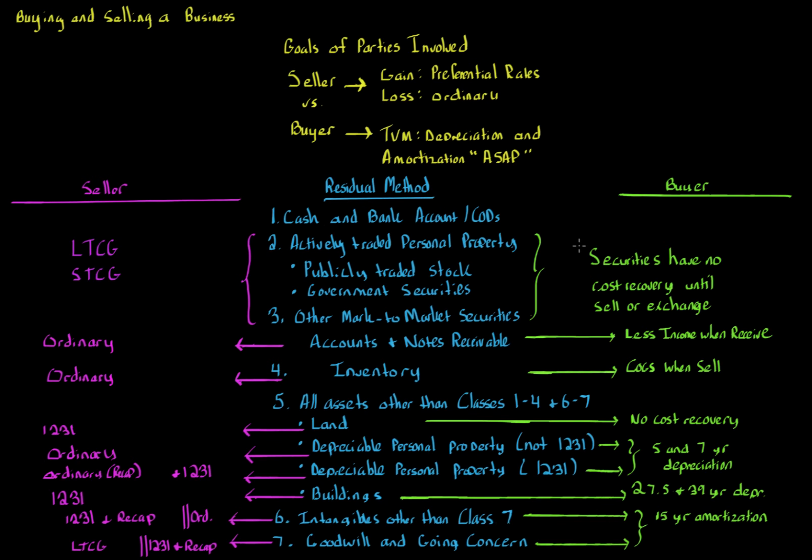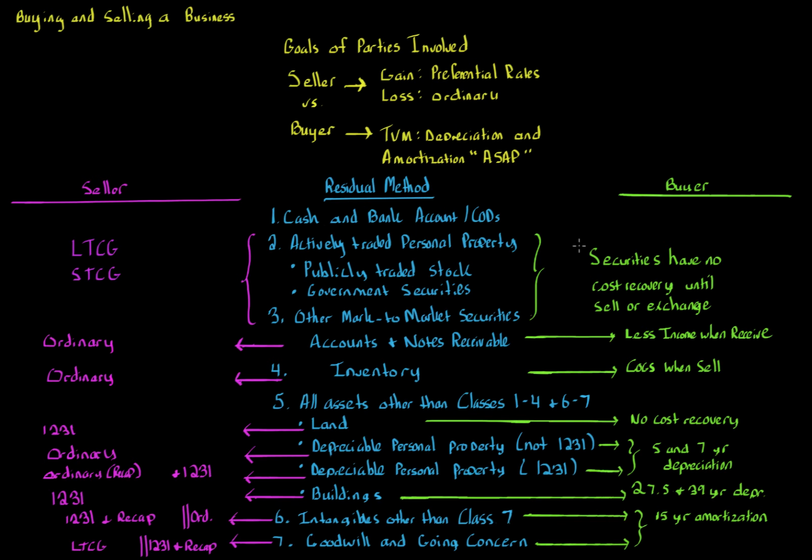So before we discuss the specific transactions with respect to a sole proprietorship, which is what I'm going to deal with here because many of the concepts that apply to sole proprietorships apply to businesses across the board, I want to talk about just some general ideas of the goals of parties involved as well as various issues that parties may have with respect to a purchase or sale of a business.